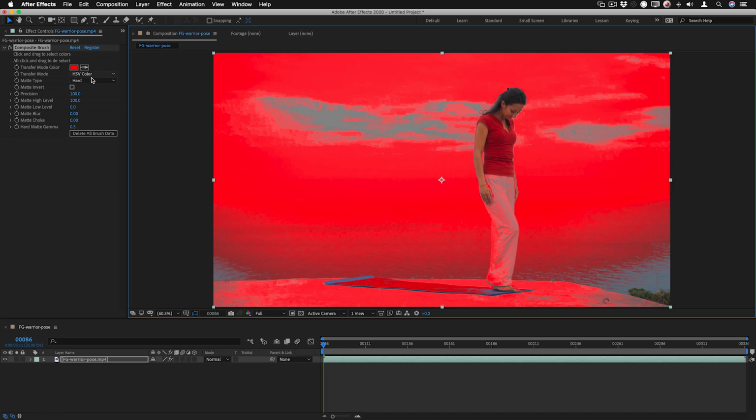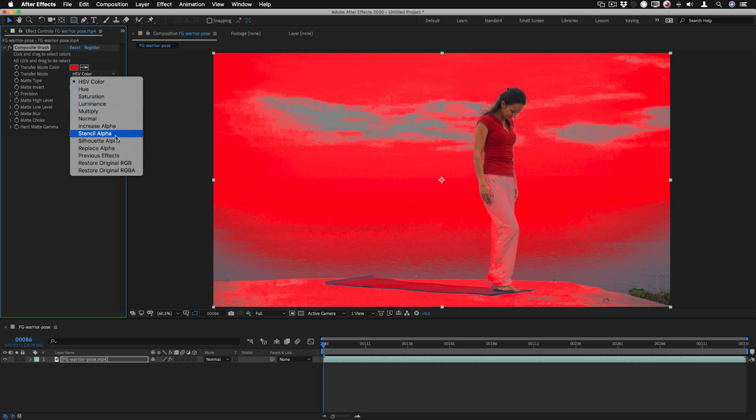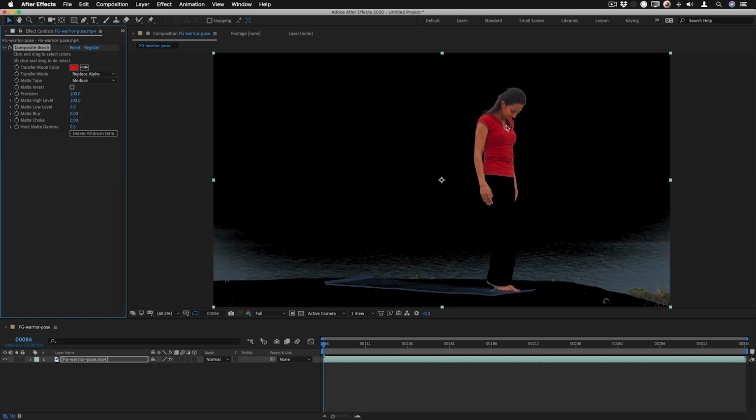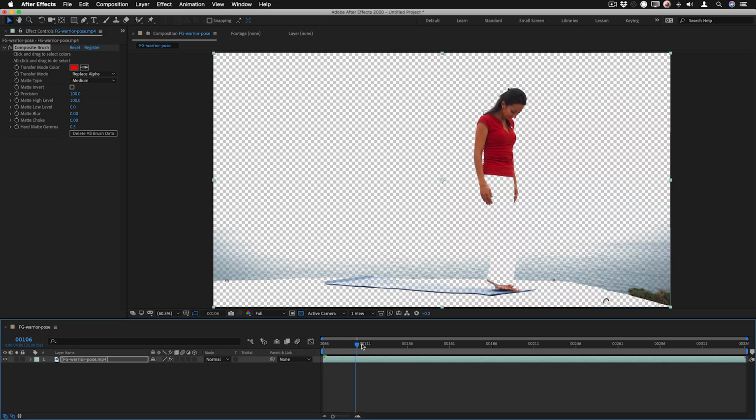And now let's just go to a medium matte instead of a hard one, just to make it a little more forgiving. Medium is somewhere between that hair and the hard matte, from what I understand. And I'll switch this to Replace Alpha. And wow, okay, pretty good. Let's look at it over the checkerboard. So those clouds that were stubbornly there really aren't even showing up here.